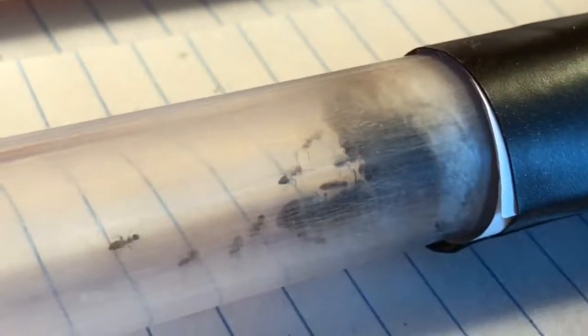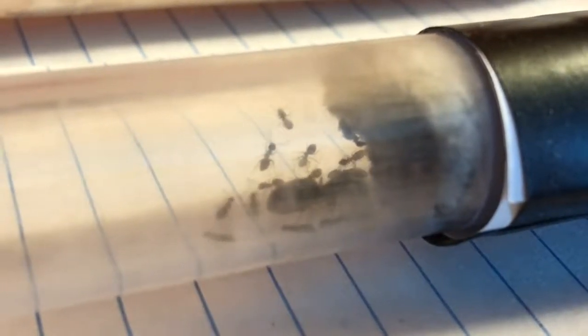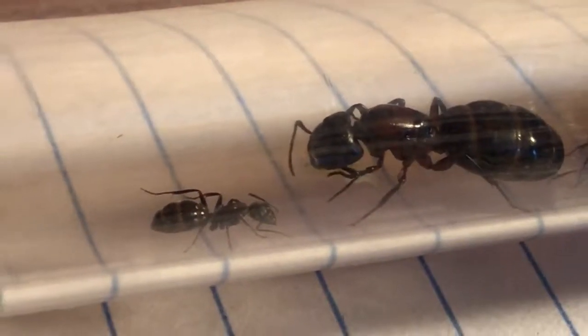Before we get to that, we're going to take a quick update on my current ant colonies. This is my latest colony, and I'm moving them because their cotton is getting slightly moldy, and it's getting harder to view them because of whatever is getting on the inside of the test tube. So that's the reason for moving them. They still have a full water reservoir, but as you're going to see shortly, our colony of campanata ants right here — they're doing really well in terms of their colony.